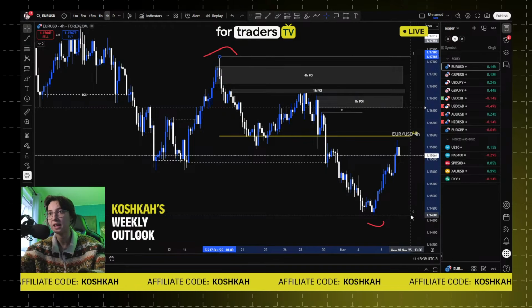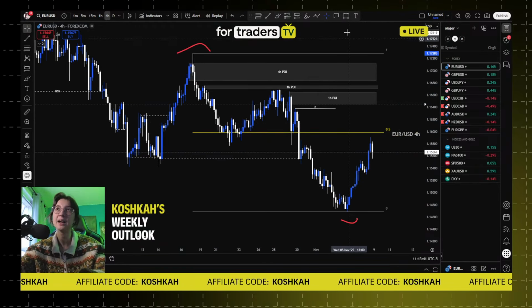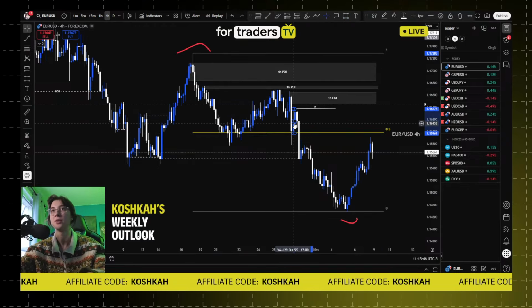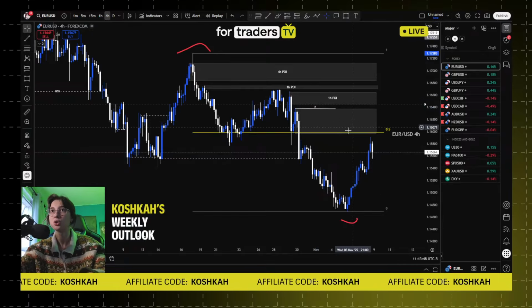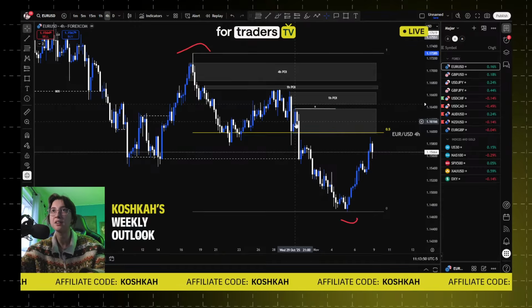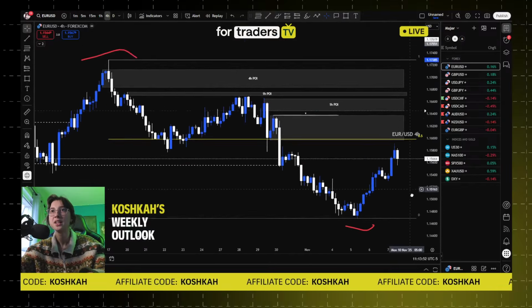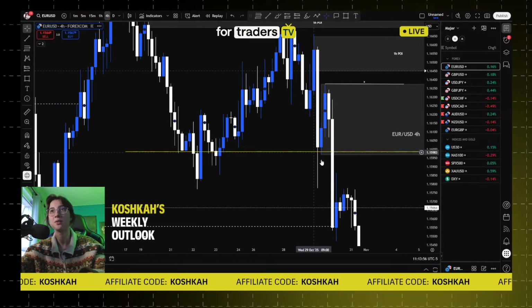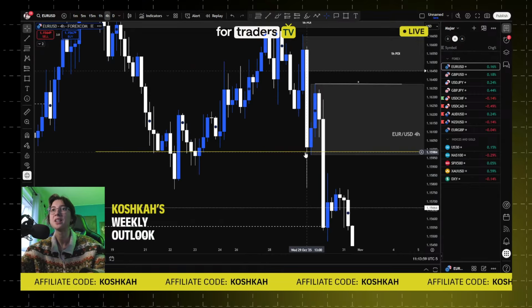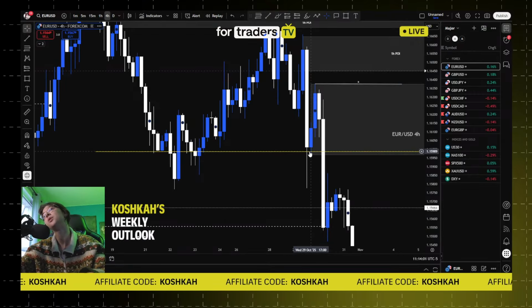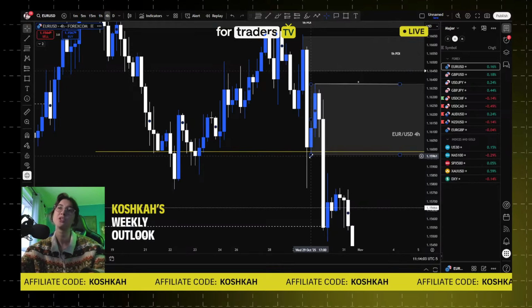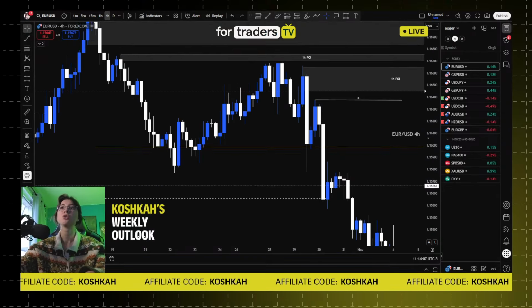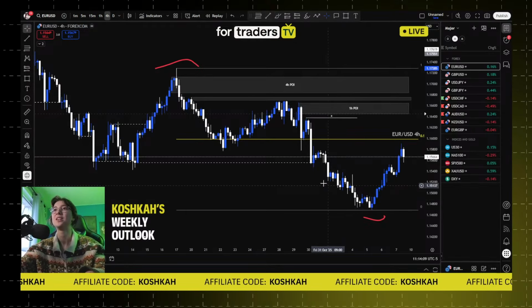Why? It's because everything else is not completely above the 0.5 of the Fibonacci, so it's not completely in premium. As you can see right here, technically we have this 2 candlestick right here that can be considered as a valid POI. But the issue is that it's not completely above the 0.5 of the Fibonacci, so it's not completely in premium, so it's not a valid POI according to my rules. So on the 4 hour, we don't have anything else.